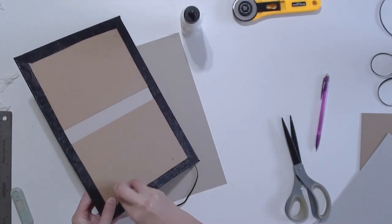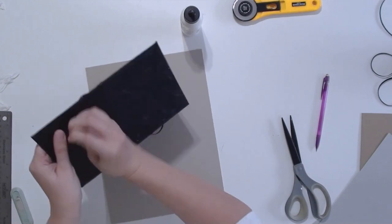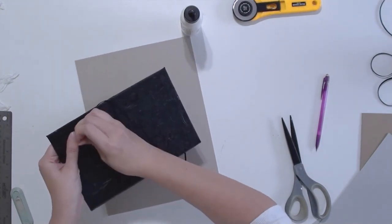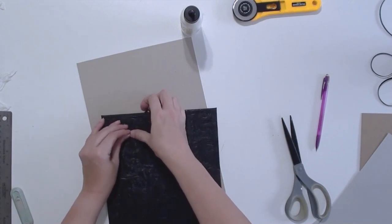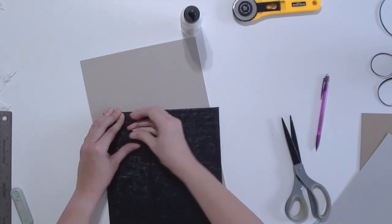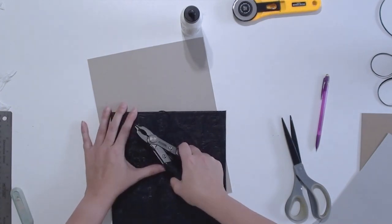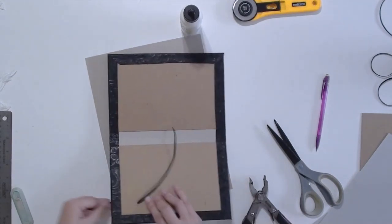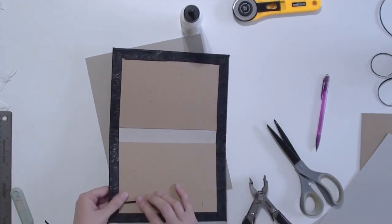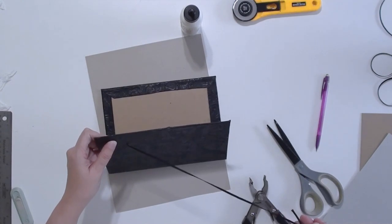So starting on the bottom slit, we're gonna put our elastic through, and it's a little bit difficult getting it through, but that's okay. I wanted it to be really tight so it doesn't slip out. So I'm just really wriggling this needle out. I decided to grab a pliers because my hands were just too slippery to hang onto the needle while pulling, and that seemed to work really well. So we're gonna pull the elastic till you have a good amount left over. I'm gonna adjust it a little bit later as well.